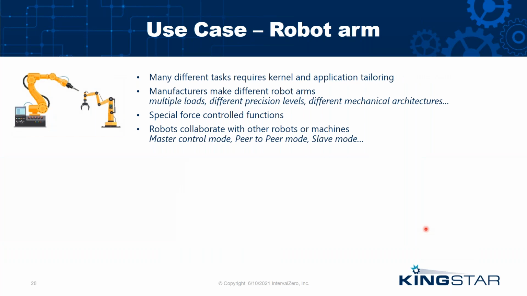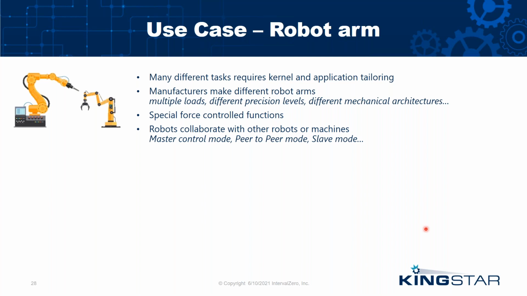The last use case that we present is a robot arm. A robot arm is typically the best use case for customization because it requires almost all the types of customization. A robot arm comes in different payloads and in different shapes and precisions because they range from applications from pick and place to welding, and they have payloads from a few grams to tens of kilos. A vendor will not have only one model of robots. Therefore, they will have models with 4-axis, 6-axis, 7-axis, with wide range of payloads and possibly multiple ranges of precisions.